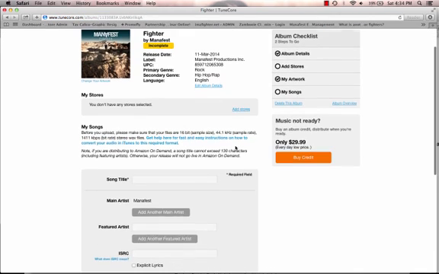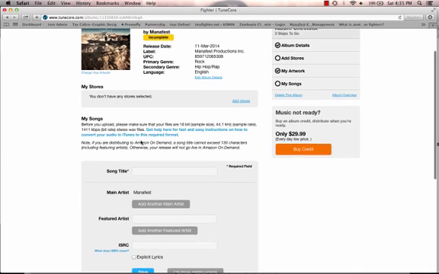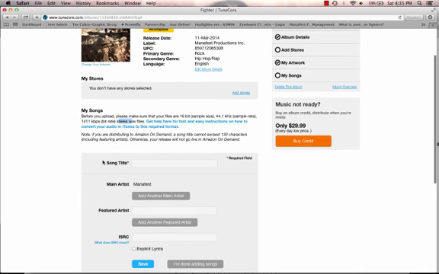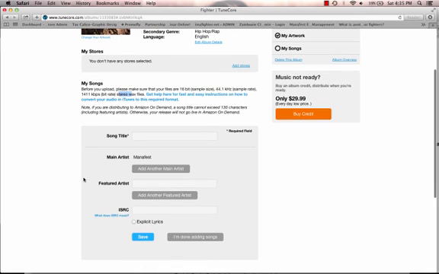So here we are back on the main page, and right now it shows you what you need to upload your songs, what kind of restrictions and what kind of files they need. And it says, before you upload, make sure that your files are 16-bit, sample size 44.1 kilohertz. If you don't know what that means, you can always talk to your engineer or your producer who's exporting them. But I always just upload standard WAVE files. And right here it says stereo WAVE files. So I have those all on my computer ready to go.